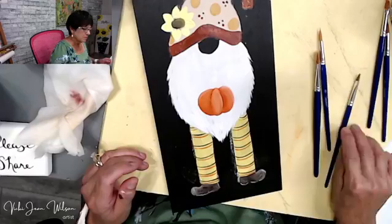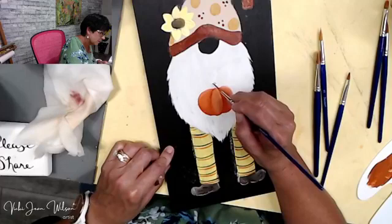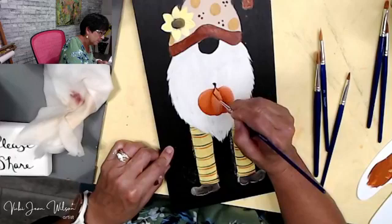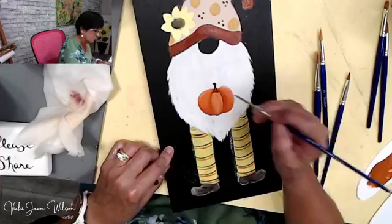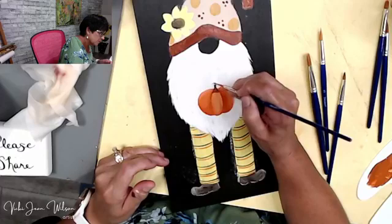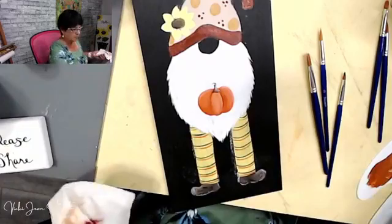I'm going to use my liner again now, and I'm going to dip it into the dark brown. And we're going to make a stem. Got the highlight on the pumpkin and the shading and stuff. Now we're going to bring that stem down into that pumpkin. I'm going to dip my brush in white. Bring some more highlighting on the one side of the stem. It's starting to come alive, guys.